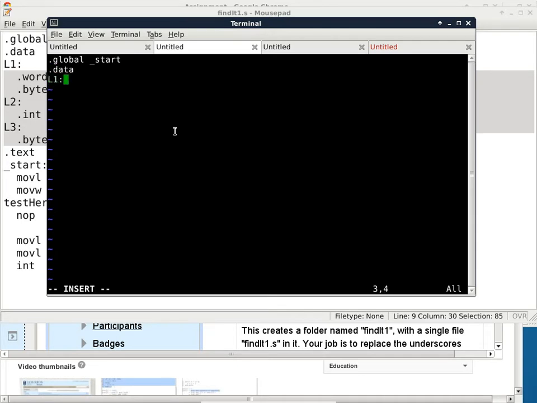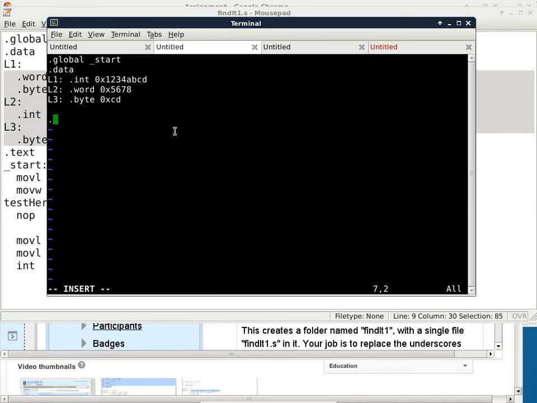So this time I will have L1 being a .int. I'll just make this 1, 2, 3, 4, A, B, C, D. L2 is a .word. It's 0x. Well, let's pick something that is unique so it's not possible to mix it up. And then L3 is a .byte. We have used up almost all of them, but not all. So we can use CD here. Okay. So they're all unique now.